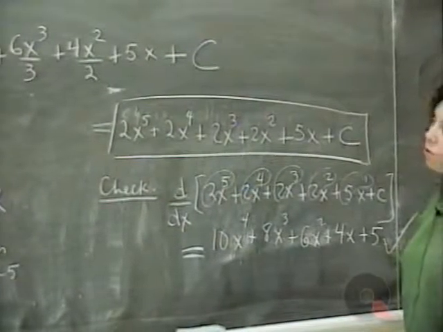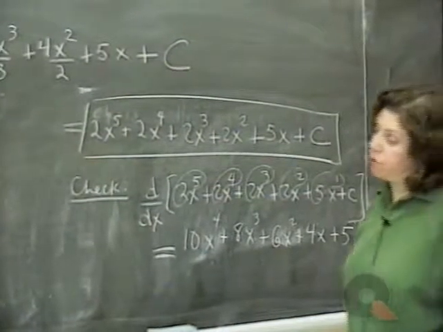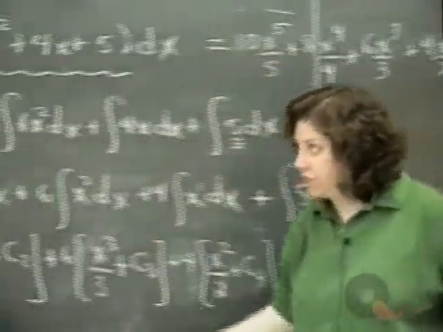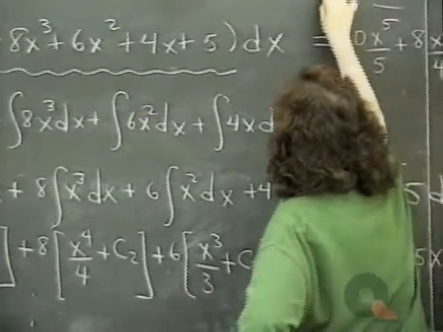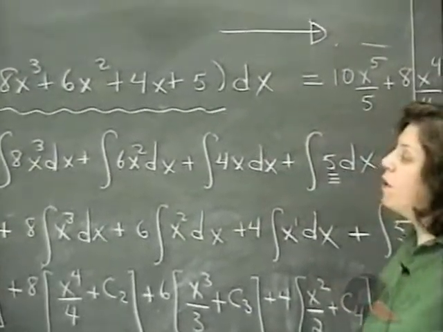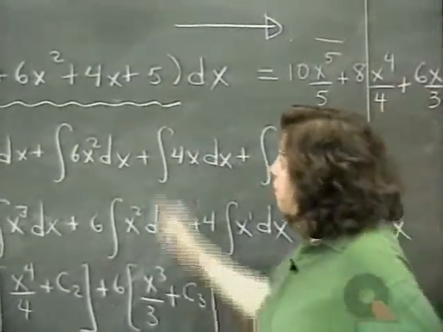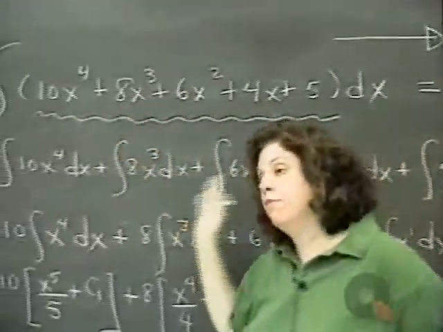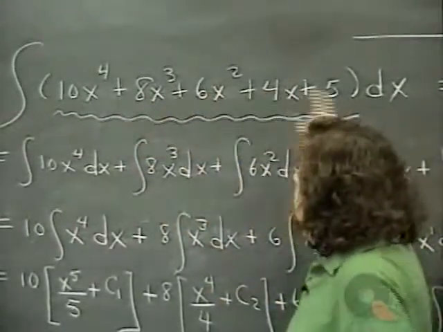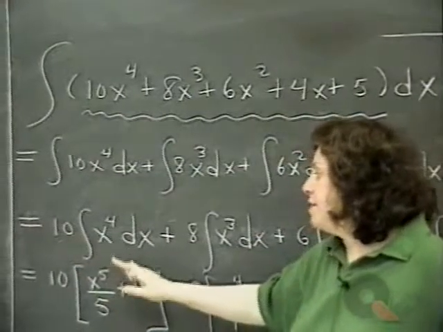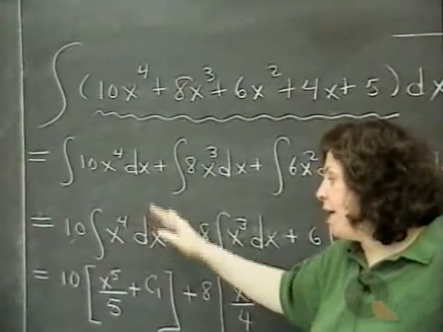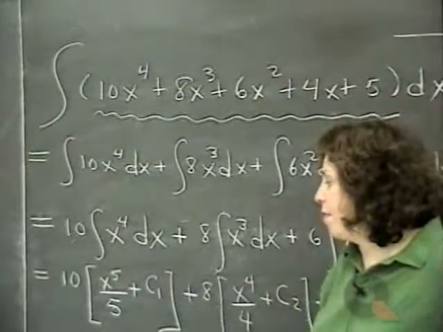Now, most of you can differentiate in one step like this. Okay, and you might wonder, can you also anti-differentiate in one step, or do you have to go through all of these stages? The answer is yes, you can immediately leapfrog to the answer, as long as you remember what you were doing. I was breaking it up into 5 smaller problems. Okay, in other words, I'm going to be able to do it piece by piece. In each case, I pulled out the constant, and then I said, how do you anti-differentiate x to a power? It's x to the 1 more power over the power.